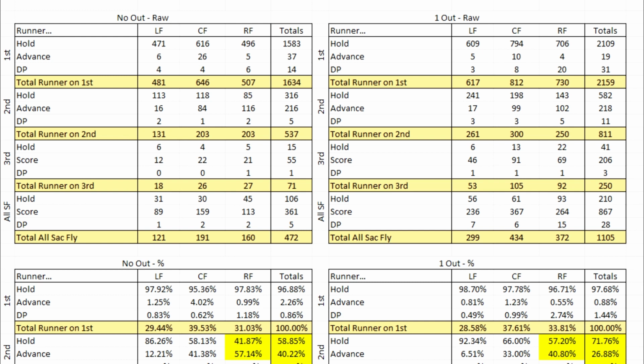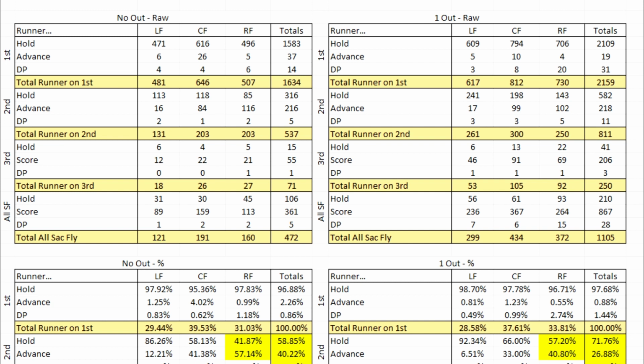All right, so let's take a look at the data here. I always give a couple of little caveats on the information, so let me talk about those a little bit. First of all, much like the other data we've taken a look at, we only know the end result. We don't know all the other things that may have happened before the end result. We don't know how often an outfielder threw for a particular runner. So if the runner scored from third, for example, we don't know if it was a case where he scored and there was no throw, or whether there was an actual play at the plate and he scored. We don't know that from the play-by-play data, unfortunately.